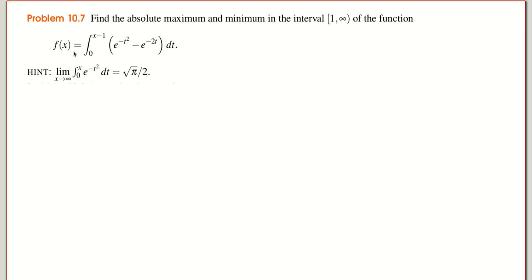So in particular, if you have this function here, you can ask yourself what are the absolute maxima, minima in a given interval or whatever, right? Or where is this function growing, decreasing, even try to plot this function. So anything that you can do with functions, you can do with functions defined through integrals, even if you are not able to express this integral in any other simple way, right? So that is exactly what we're going to do here. This expression is impossible to express in terms of elementary functions, so we have to deal with this function as it is, okay?